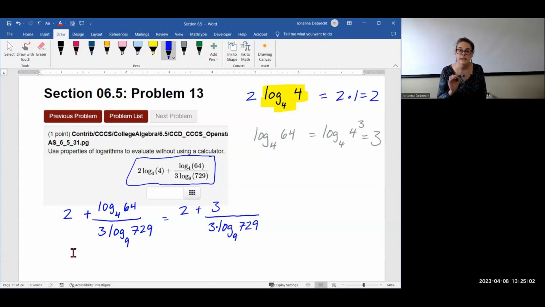Could you cancel the 3 and the 9? No. Everything inside the logarithm is part of one number. Log base 9 of 729 is one number. It's one thing, all right? Don't think of it as three separate things. We could cancel this, but it does not let the logarithm jump to the numerator. We're still going to have 2 plus 1 divided by log base 9 of 729. Now, when you're looking at that last expression, you're thinking, oh gosh, I don't really know how that simplifies.